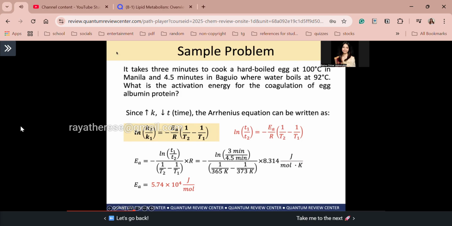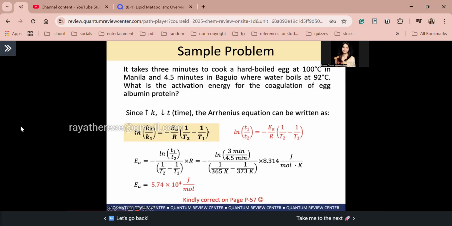Again, this is the answer. In other words, this is 57,400 joules per mole. This is your activation energy. Again, guys, this is the correct equation. This is the correct rewritten equation. So, kindly, guys, what is written in your manual on page P57 is completely correct. Again, this is the correct solution. Kindly refer to this one. Also, guys, activation energy cannot be negative. Okay? That's why this is the correct answer. It is positive 5.74 times 10 to the power 4 joules per mole. Okay, guys? And guys, this is the correct equation based on the book, right? Because there are so many references, guys, that say different things about the Arrhenius equation. But based on the book and based on our derivation that we did earlier, right?